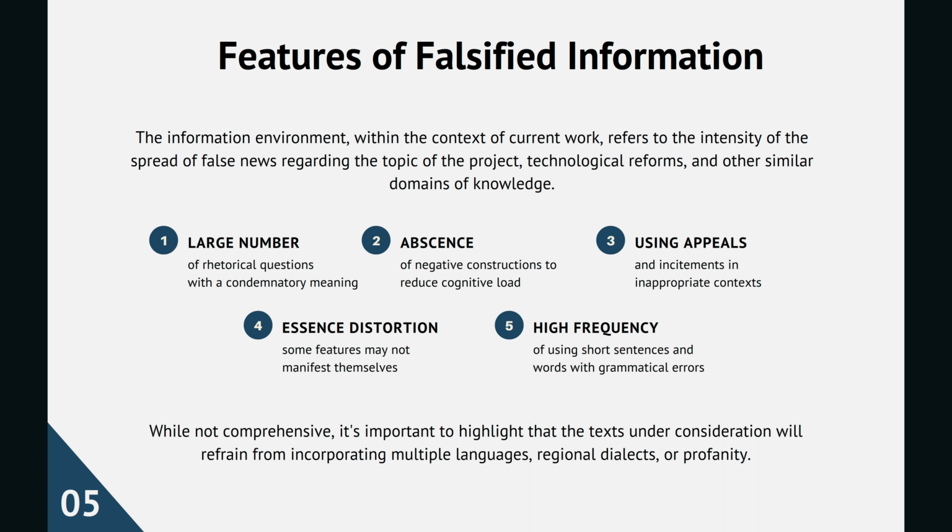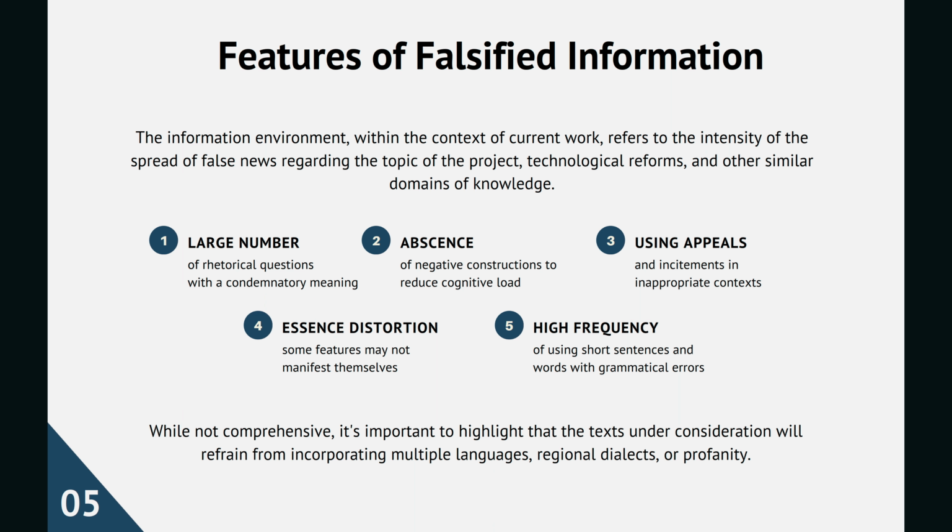During construction of an appropriate model, the formation of a feature vector is crucial. To identify the influence of this news, we segregate a number of features. Excessive use of rhetorical questions to distort socially significant information contextually, lack of negative constructions combined with the substitution of pessimistic terms with more extreme alternatives, such as replacing "problem" with "catastrophe", inappropriate use of appeals in incentives, excessive use of pronouns, and presence of grammatical and stylistic errors may indicate the untruthfulness of the information provided, if this is a quotation of official data sources.